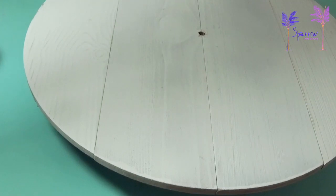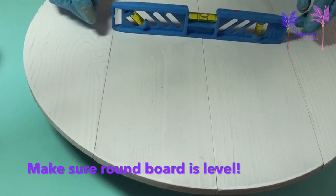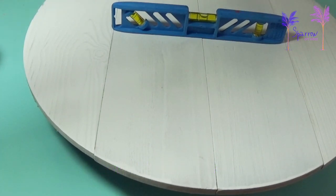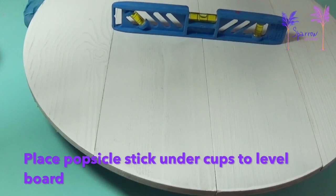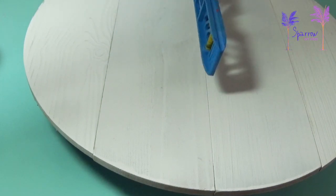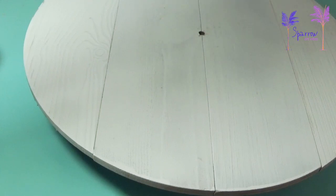If I'm doing a charcuterie board, all of you who have watched my videos know this table is not level. But because this is so big, let's see if we can get this level. We don't want the resin running off one side. Okay, that looks pretty good that way. That looks darn good that way. Alrighty, so now we are ready to pour.